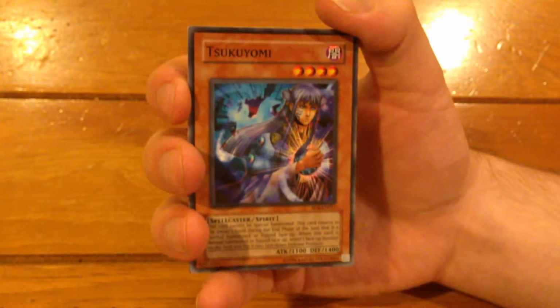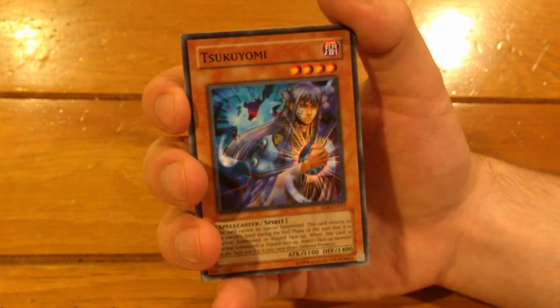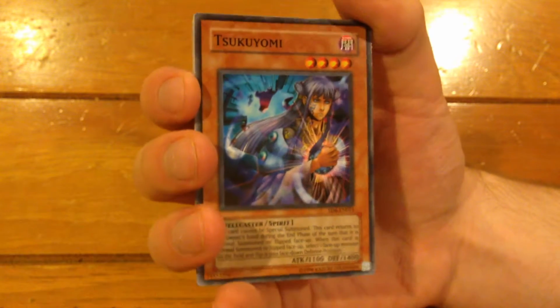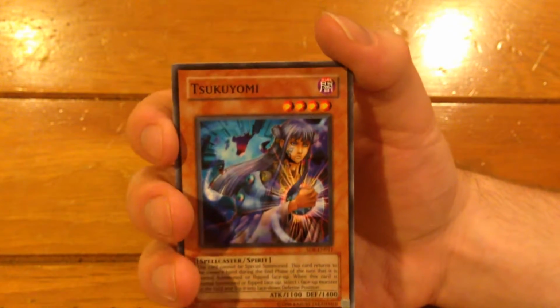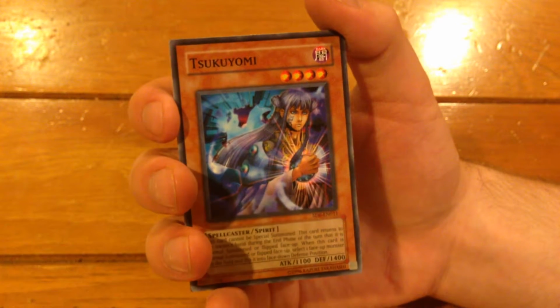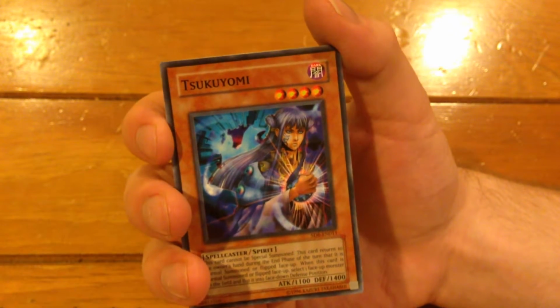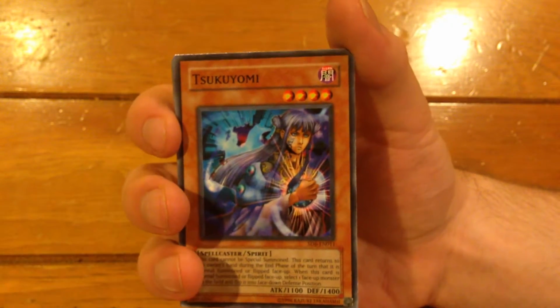And she can run over all kinds of stuff. Like anything that has 1,000 defense or less, Tsukuyomi can run over by herself, even if it has some kind of effect, because Tsukuyomi negates effects, basically. She can flip down beetles to be destroyed. She can flip down anything that has an awesome effect except Leo.